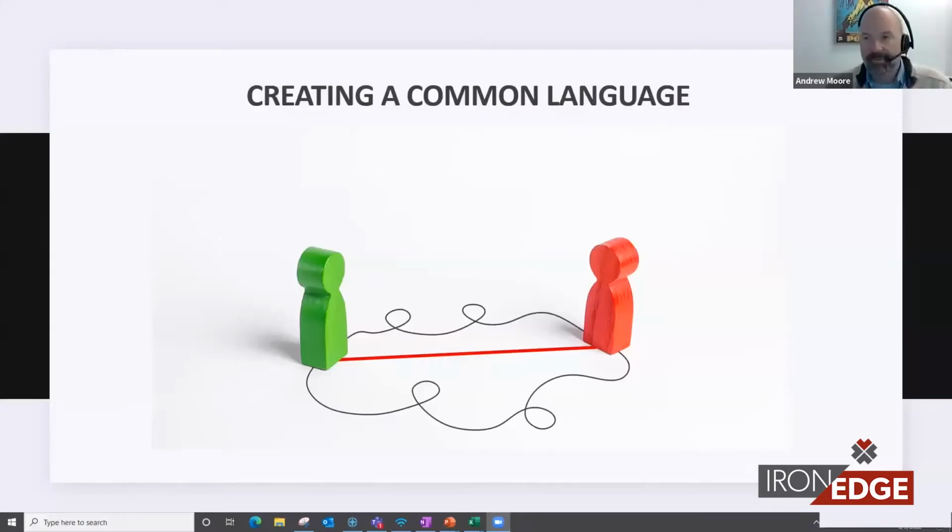So once you've identified the audience and you have an idea of what your business unit and the process that you're going to tackle is, then it comes to creating this common language. Something that we talk about a lot with our clients, because, well, I'll let you guys talk about it because you all are the ones that deal with it on a regular basis, but I think it comes back down to just making sure we're all saying the same things in the same way, because at some point we're going to have to apply math, and math is not as fluid as the English language when it comes to certain things. And so we want to make sure that we're clear, right?